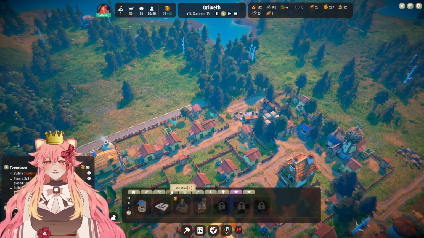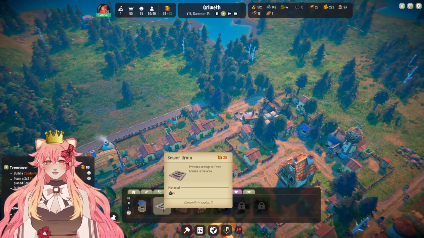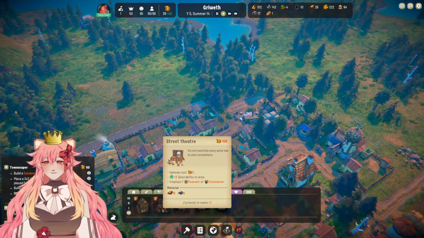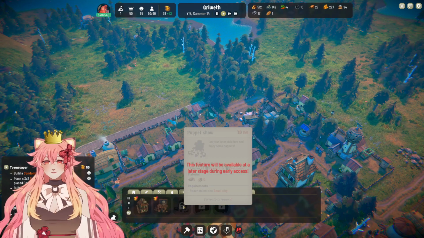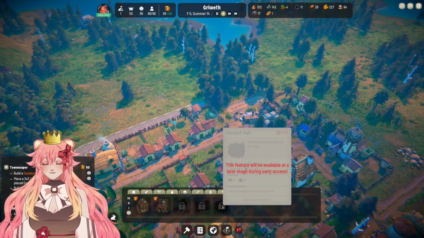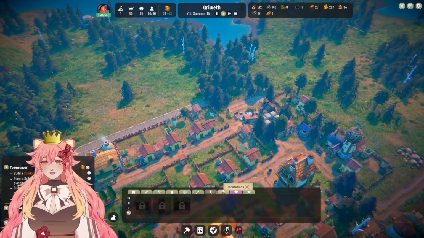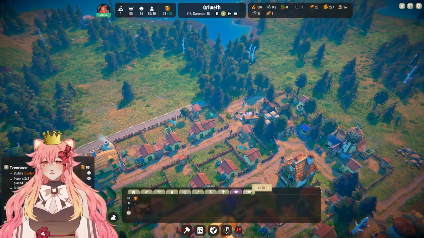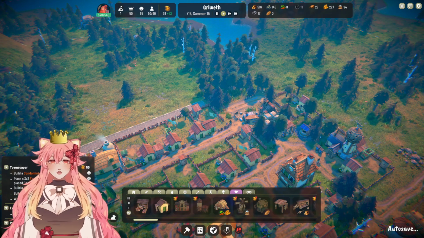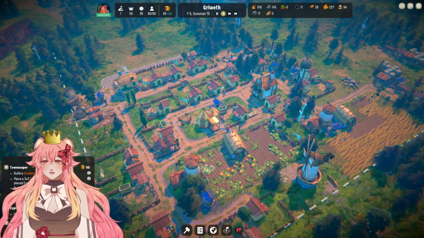Where would that be? Ooh, a sewer drain. Provide sewage to townhouses and areas. Okay. Oh, there it is. Okay, so street theater. That's it. Puppet show, grand theater, concert hall. Where is the town shop? What are you talking about, town shop? I don't have town shop. Yeah, I'm not sure what he's talking about. About town shop.